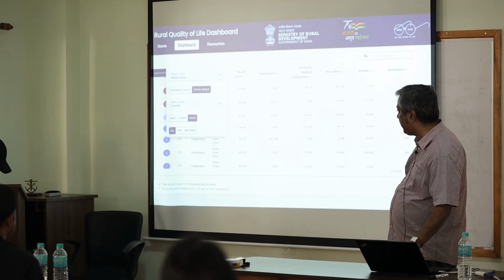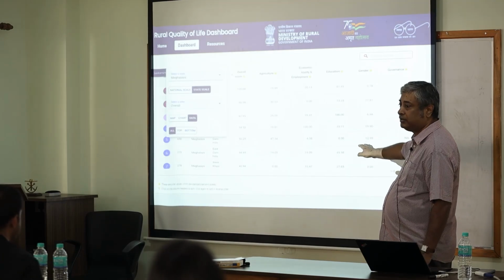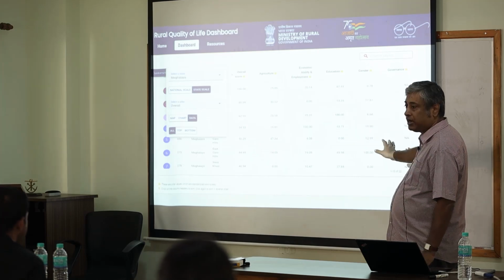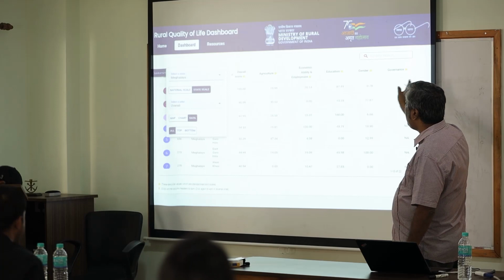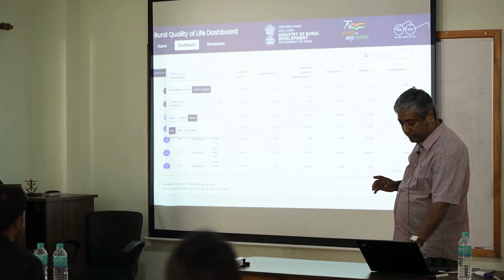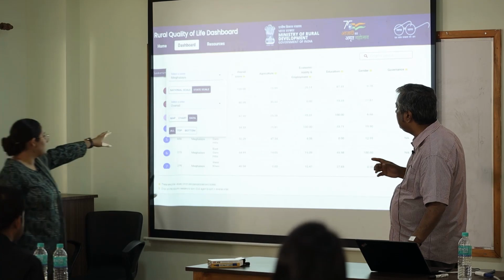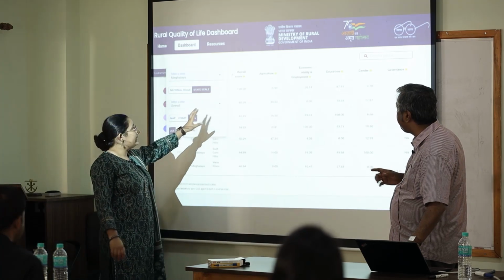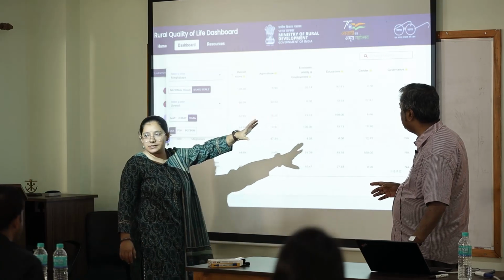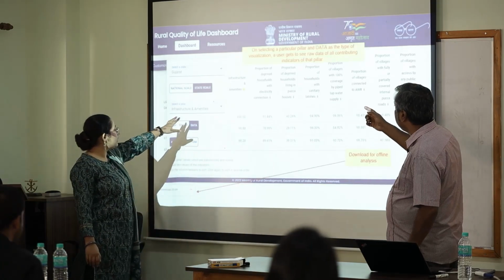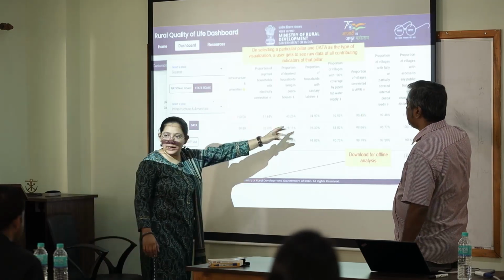Or you might say that I'm not interested in the chart, I want to look at the raw data. So it gives you exactly the raw data in the back end. For all the indicators in agriculture, or all the indicators together, it gives you the data. So when you've selected overall as a pillar and you are on the data view, it will give you the overall scores as well as the scores for all the pillars. And when you've selected a particular pillar of interest, it will give you the overall pillar score and all the indicators that are under this pillar.